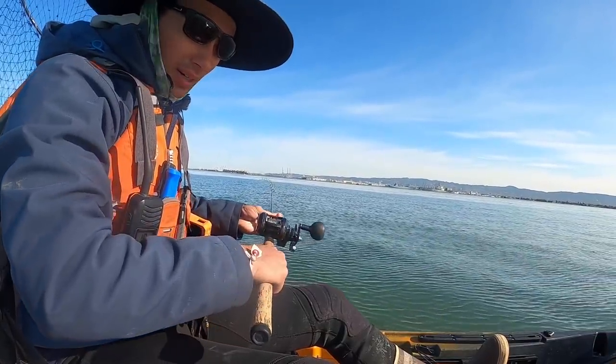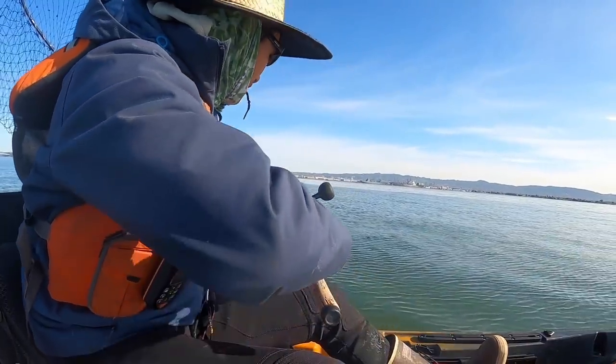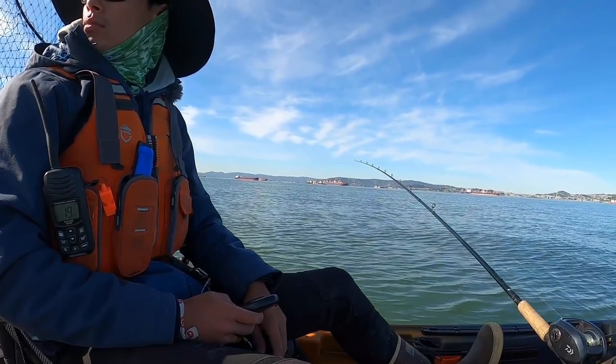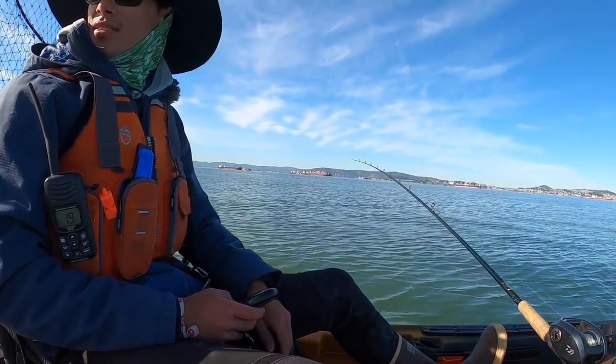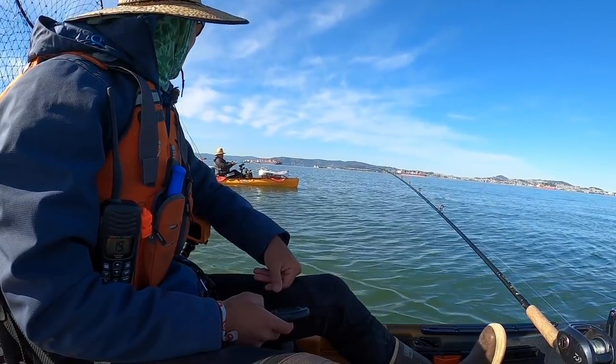Well, I already got one, the last one, on a half-eaten herring, so let's see if we can get another one on a half-eaten herring. Quarter. Good fish? Yeah, it looks like a good one. He's heavy, man. I don't know, it looks bigger.